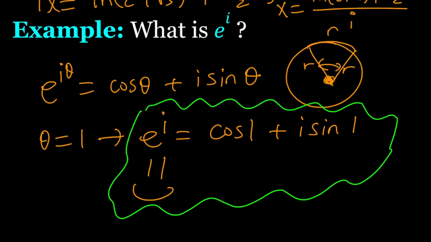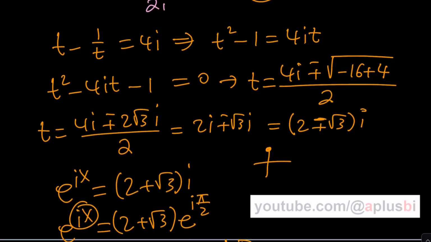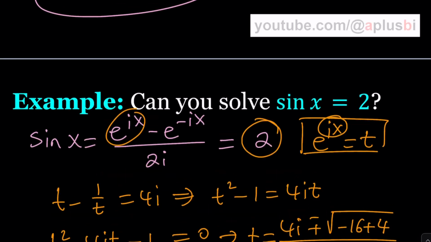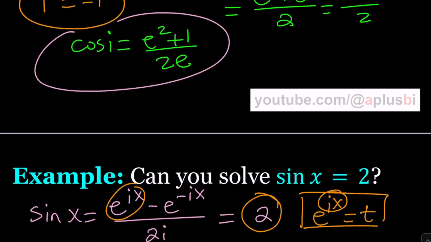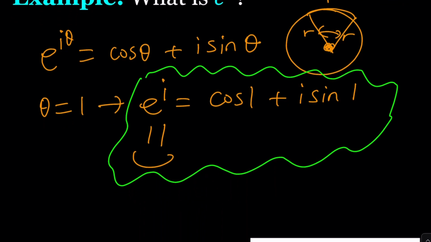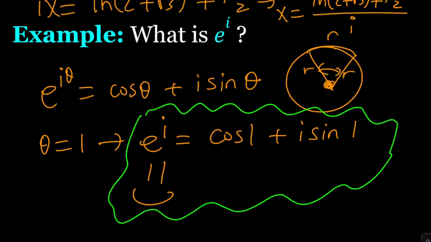This channel is all about complex numbers, and this video is number 8 in a series of lecture videos on complex numbers. Let's continue. Yesterday we talked about e to the power i, and in general we talked about trigonometric functions such as sine and cosine, and we came up with formulas for sine and cosine. And then just by using Euler's formula we evaluated e to the power i, and that just happens to be cosine 1 plus i sine 1, of course 1 radian, not degrees.